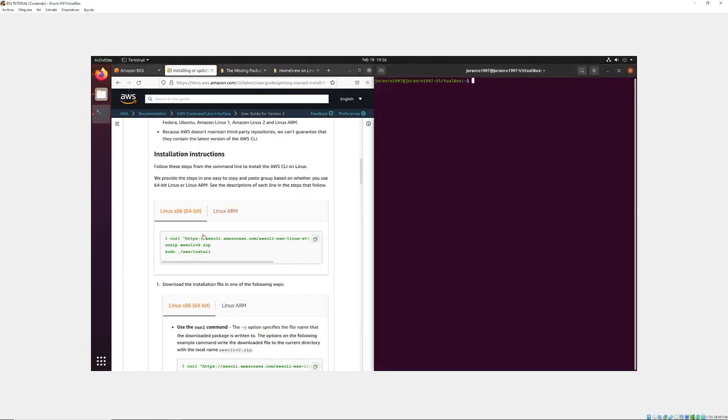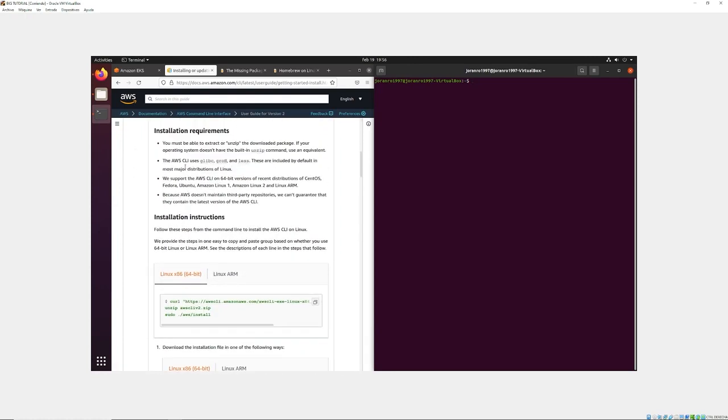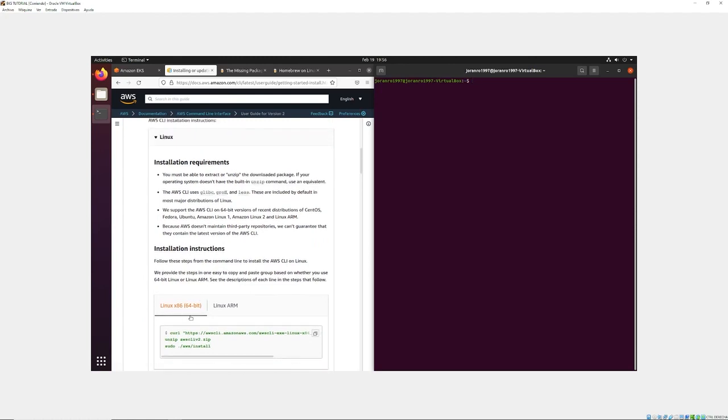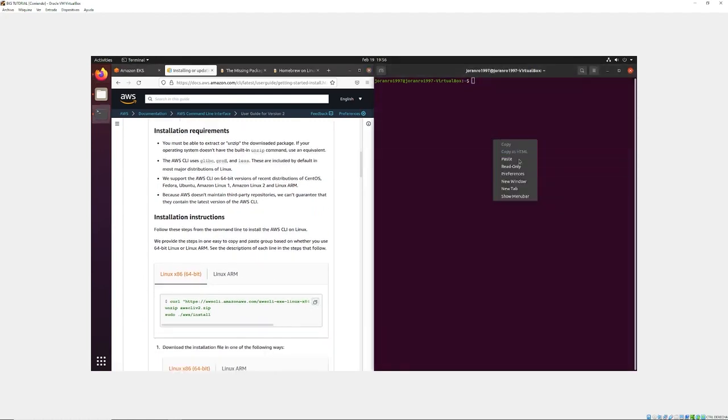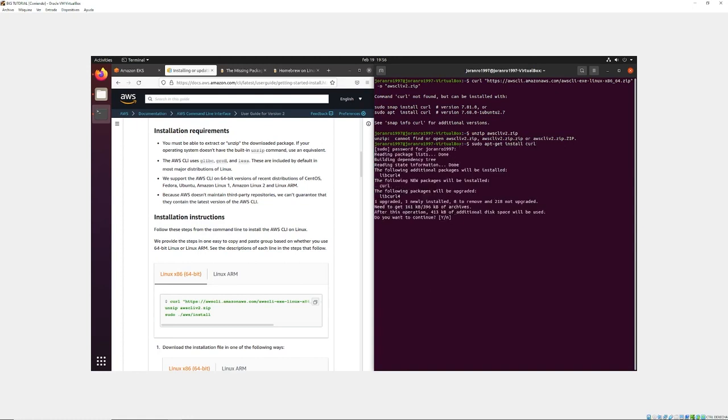And you can just go ahead and scroll down onto this link, go to where it says Linux, grab the Linux commands right here, and just copy them and go ahead and paste them. Now here I'm missing curl because I haven't installed that, so you are going to want to install everything that you need before you go ahead and execute these commands. So as I said, this is a fresh install of Ubuntu, so just for that reason we are going to need to install things like curl and type our password and such.